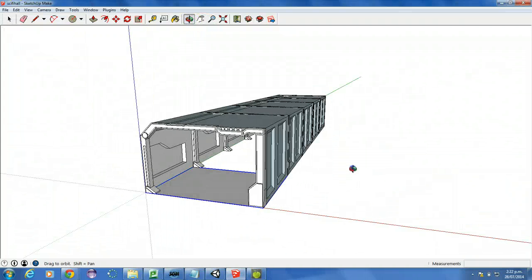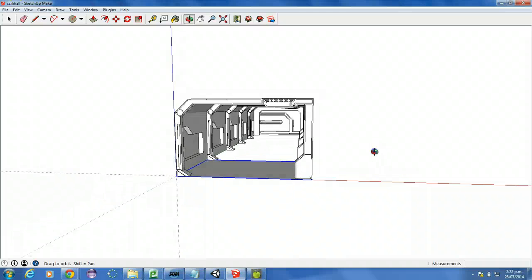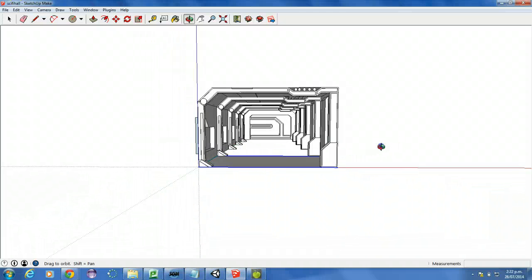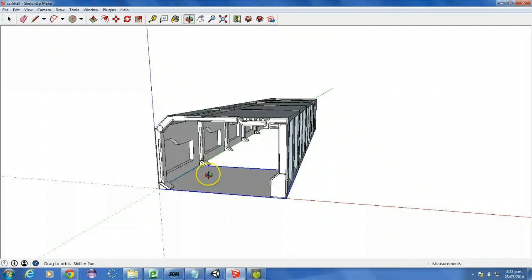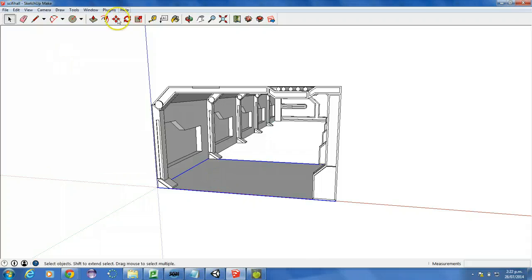So I just want to work with one component at the moment. I don't need to edit them all. I'll change the door later. I'm just going to work with one component here. So just to make it a bit simpler on myself, I am going to select this and make one copy of it just to make sure that it does tile. So hit Control and paste it to there, and that should be good.